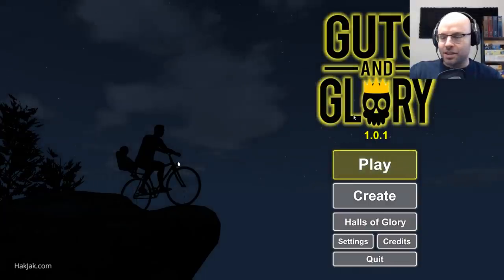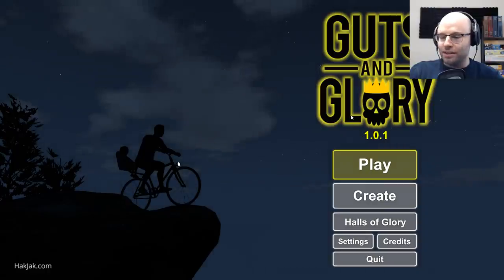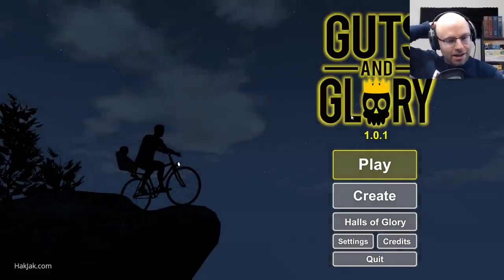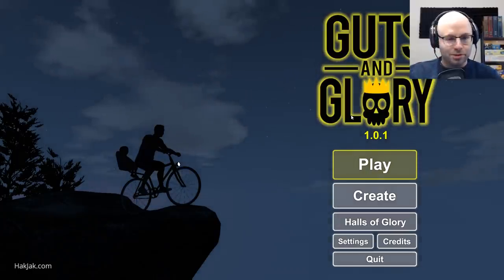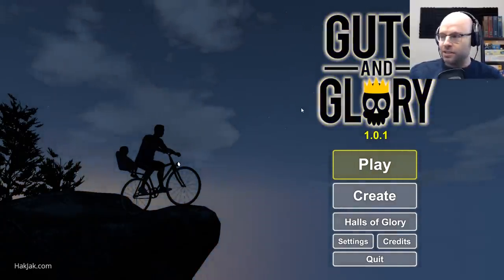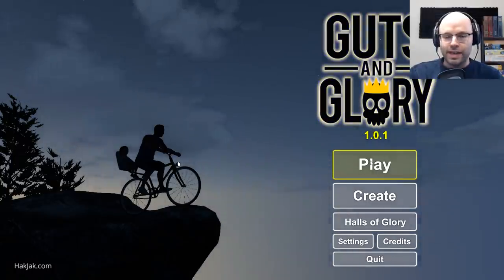This is Guts and Glory version 1.01. This is Daniel Giesling's suggestion. He gets the glory, he gets the bumps, and he gets the lumps, depending on how it goes. I would basically describe this as 3D Happy Wheels.